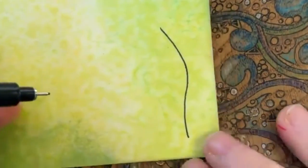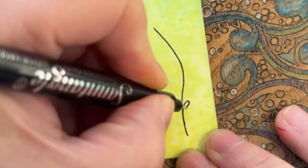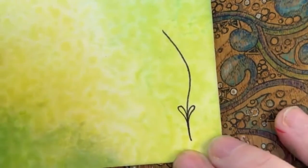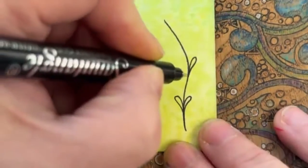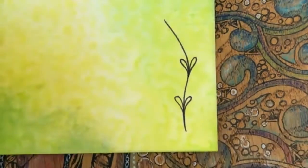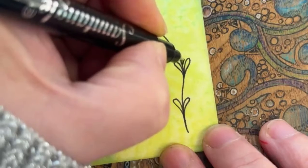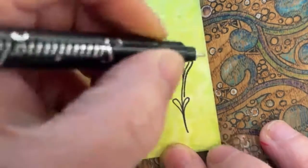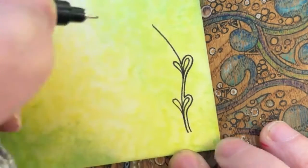And okay, so down this bottom edge, I'm going to come in and put myself a little loop like that. And a little loop here. And then I'm going to do another one here. And another one here. So I've got that. Okay. So I'm going to go around this shape. I'm going to take my time. My pen's bleeding ever so slightly because the tile's still a little bit wet. But I don't mind. I'm going to go with that.